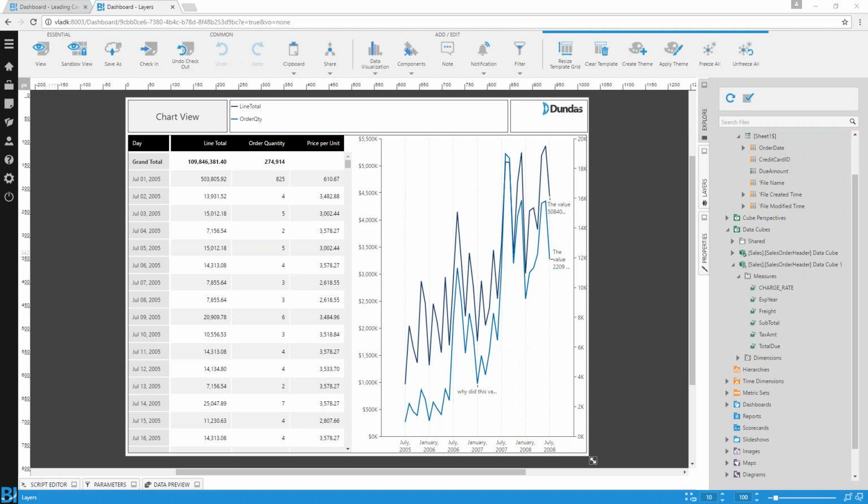Another question about the storage type. So is the storage type warehouse a subscription service or part of the software? Everything that I've shown to you is all part of the software. So when we work with clients, we give to you the software. We don't host for our clients.